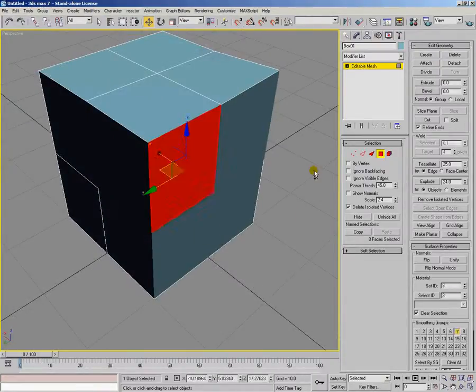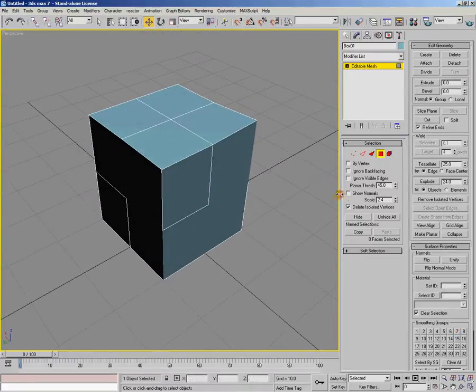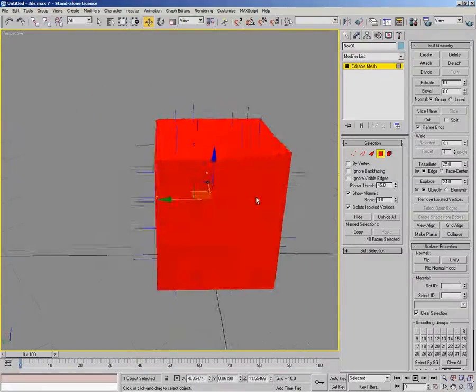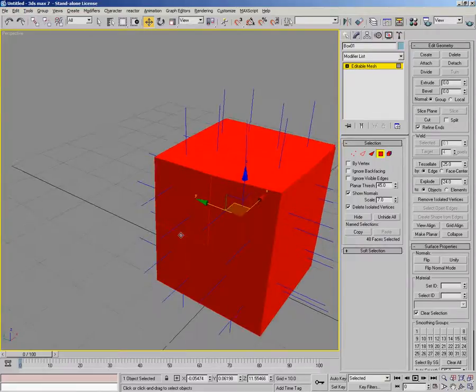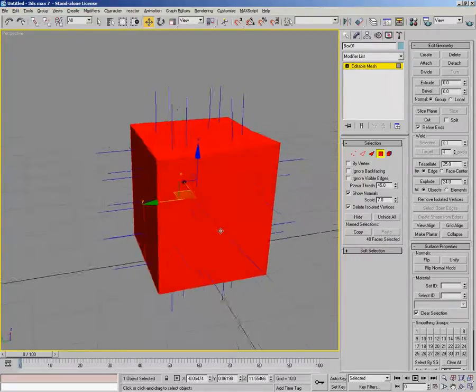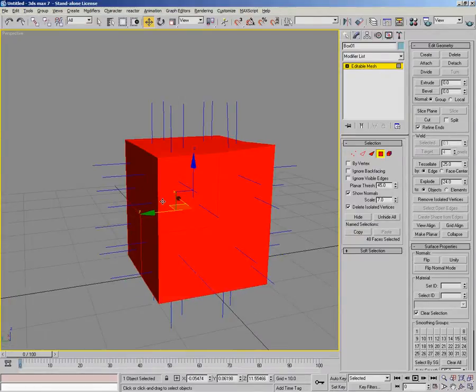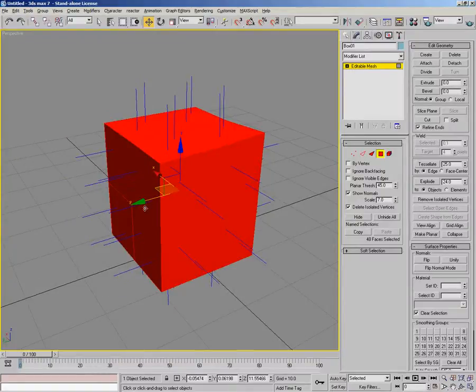So we can show the normals. I'm just going to undo that so we get our face back. And we can show the normals by using this tick box here. And this spinner here controls how big they are. You can only see them when you select some faces. So let's select some faces. And there you go. You can see the normals now. As I said, if we use the spinner, we can change the length of them. The length doesn't actually matter. They're just vectors. They just display a direction. And you can see they're all pointing outwards from the cube. And that means that the face is visible in that direction.